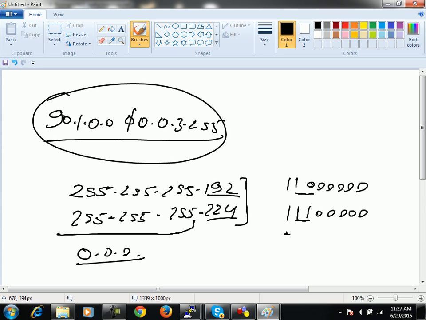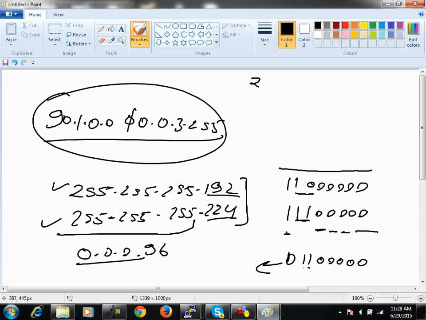See, this bit must match: 1 throughout, right? 0 throughout must match. 0 0. So in the subnet mask you can take either this value or this value, but the wildcard mask must be like this: the first bit must match, so 0, then the second and third bits must not match, so 1 1, then 0 0 0 0 0. So what will be your wildcard mask value now? 64 plus 32, it will become 96. So this should be your wildcard mask.